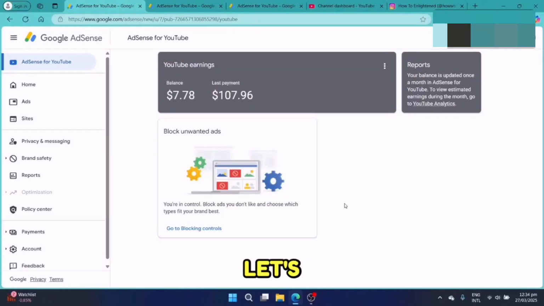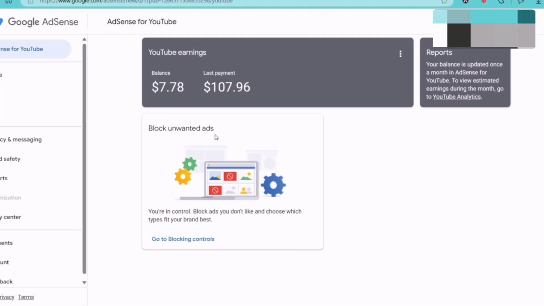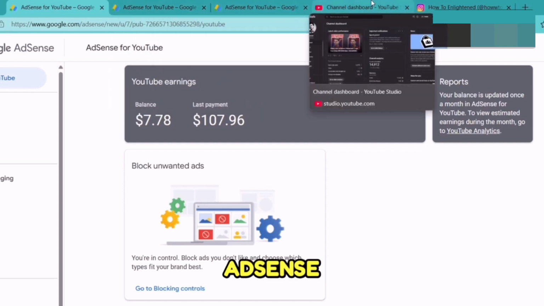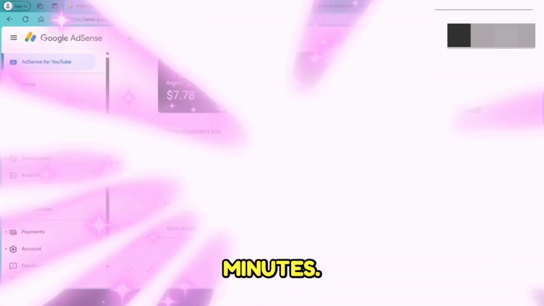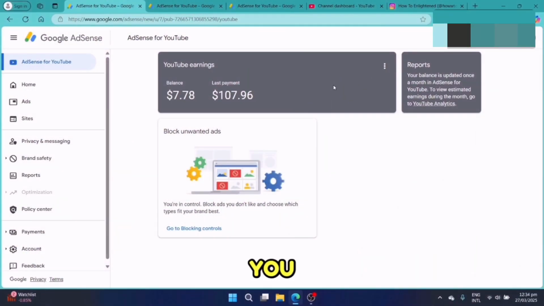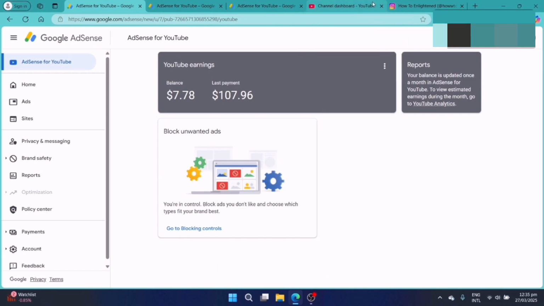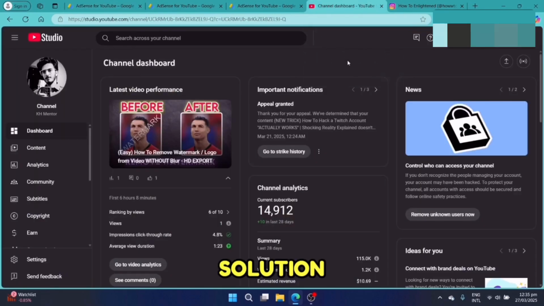So without wasting time, let's cut directly to the point: how you can get your AdSense approved, whether you need a new AdSense or your AdSense has been disapproved many times. I'll give you 2 working solutions which will fix your AdSense account within 2 minutes. The second solution that I'll share with you works 110%, and can never fail. So you must not miss solution number 2, because that is going to solve your problem. Let's first talk about solution number 1.